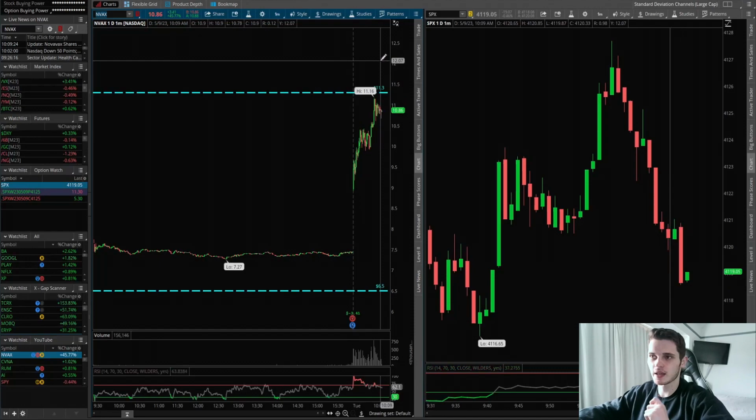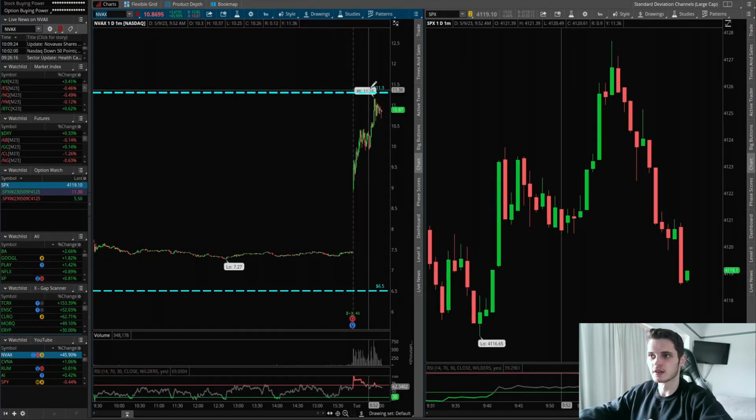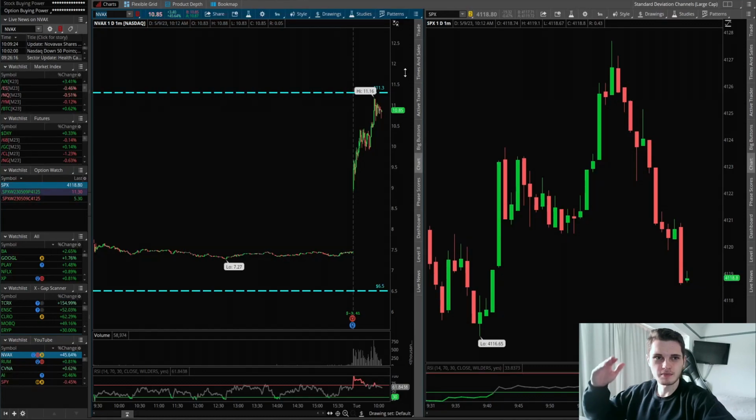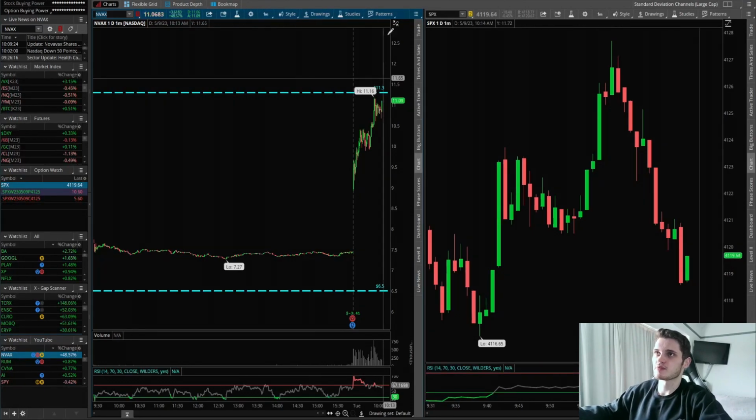If we break above that level, again, probably something I'll be looking at trading with puts. Again, usually only a day trade, but I like to be playing against it if it starts breaking above its option pricing high or low, because again, that's its priced in move to Friday. If it's doing it today, then really, it gives us 3 days to get in the money. Again, usually I do it as a day trade, but what you tend to see is it does it in that same day, and usually relatively quickly if we start breaking above that pricing.